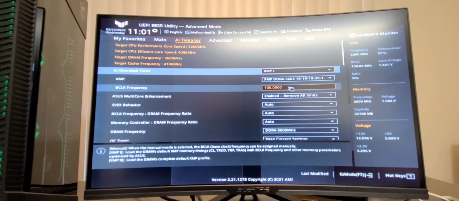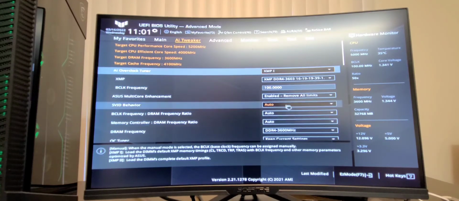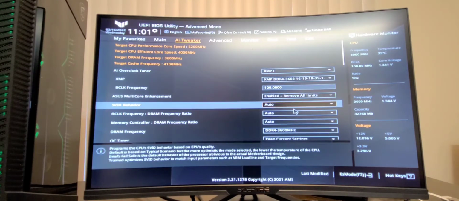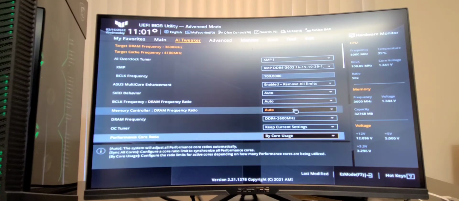BCLK frequency, you set that to 100. And then next, enable Asus multi-core enhancement to remove all the limits. Just copy everything that I have here, and then you'll see that your DRAM frequency is set to 3600.